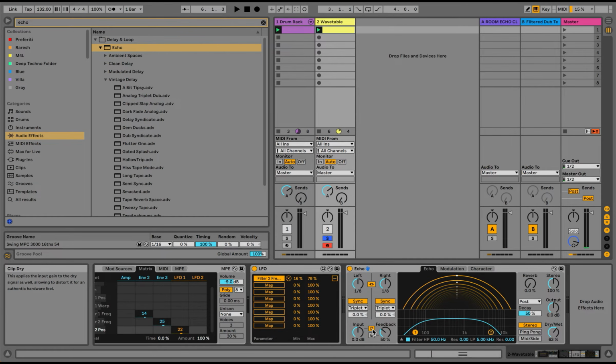Here on the left, this applies the input gain to the dry signal as well, allowing you to distort it for an authentic hardware feel. So what I will do is a bit of distortion, and I'm going to increase the input volume to emulate what I would do in hardware. Cool. So I would work with this.